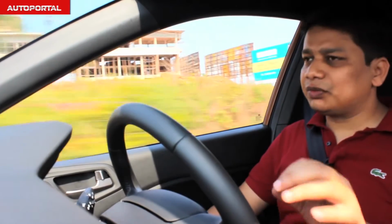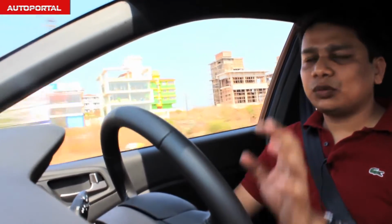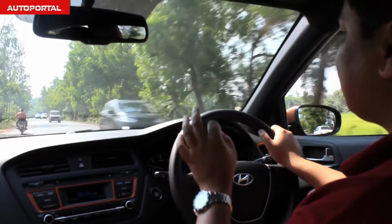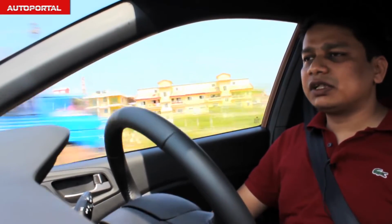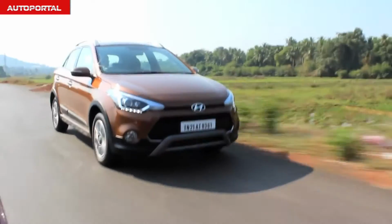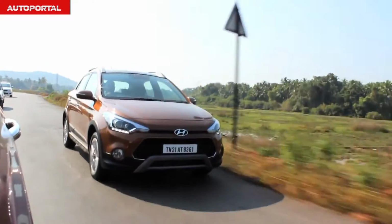And I have to say that I'm very impressed with the stiffened up suspension on this car. Now this car feels a lot more stable when you are pushing it on the highway, and unlike the regular version of the i20 which feels a little light when you are doing triple digit speeds, this one feels more reassuring and better in stability when you are on the highway for sure.